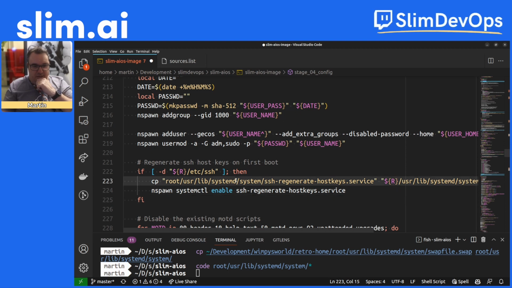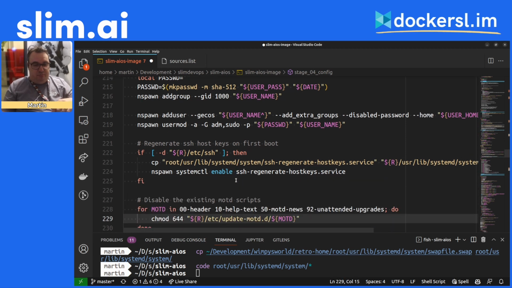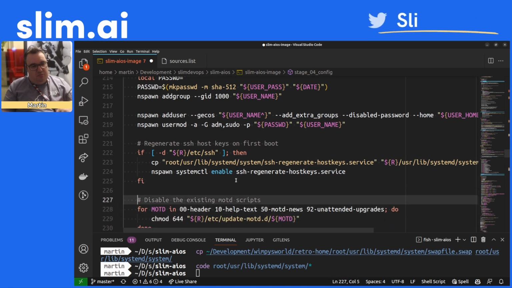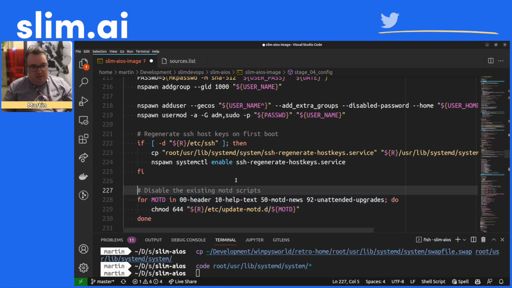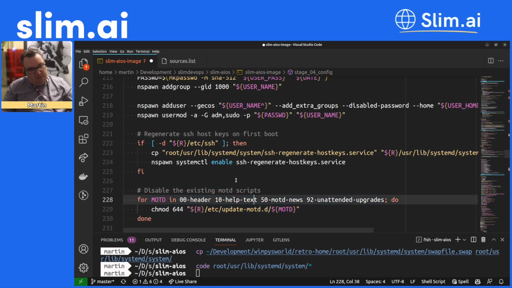And then that puts that service in to regenerate the SSH keys, which we'll need initially, but could be removed if we elect to use Cloud Init at some future date. And then we don't need to do this because... I will review this.